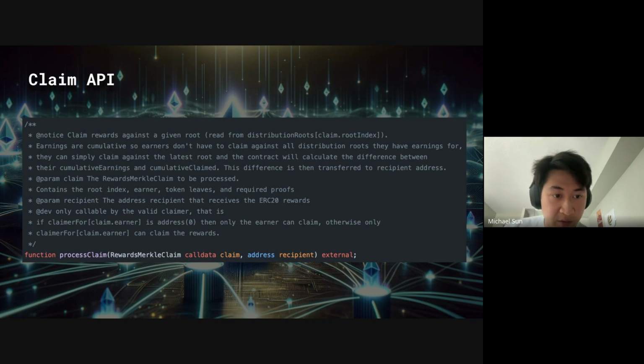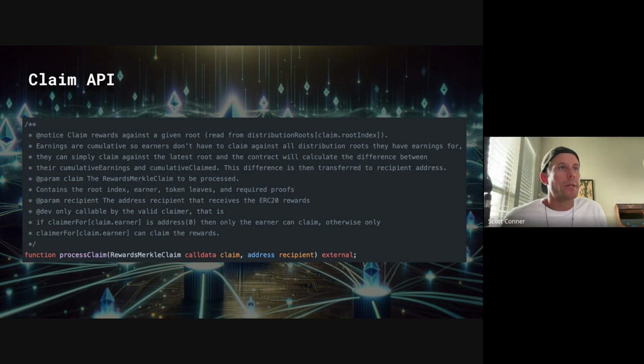which will have a claim struct, which will provide proofs for a Merkle root that's periodically posted to the rewards coordinator contract. And this proof will claim all cumulative rewards up to the latest submitted root. So even if there are multiple roots posted weekly, if I'm an operator and haven't claimed my commission rewards over the past month, all I have to do is call one process claim for the latest submitted root, and then I'll receive all my cumulative rewards. And there's also a recipient address, so I can set a destination address to where I want the rewards to be funneled.